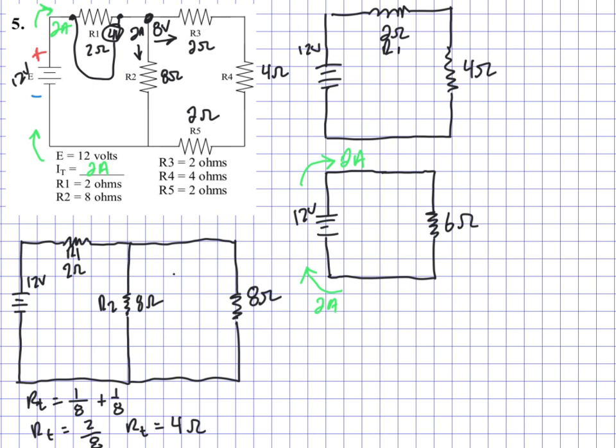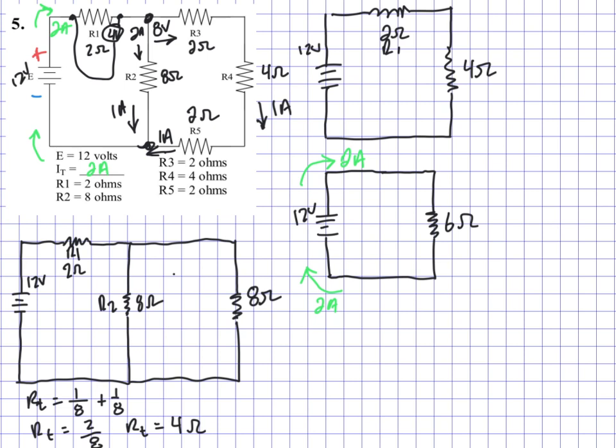Sorry, the wrong guy here. You're going to have coming out here 1 amp, and on this branch coming down, how much? Yeah, 1 amp. 1 amp actually right here. I'm sorry, all the way through, because this is a series circuit, so it's always the same. So if you add 1 and 1 together, coming back here at this point, you're going to end up with 2 amps, which is what we got. So not so tough at all.